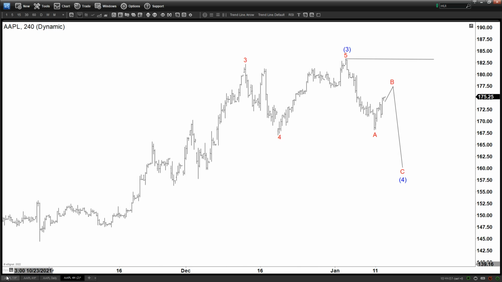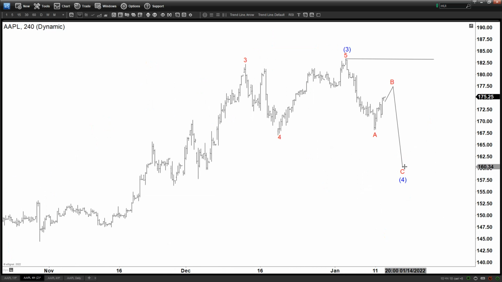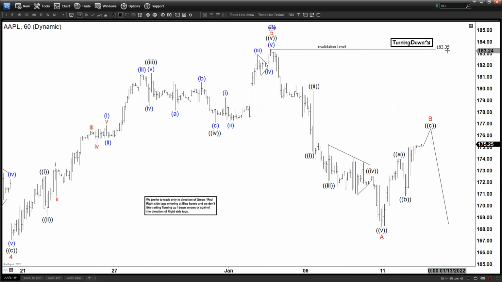So shorter cycle simply is saying as long as we stay below 183, expect more downside in Apple, one more leg at least. Okay, and what will be the alternate? Well, that's another thing we need to talk about. At least in the shorter cycle, the alternate can be many things. I mean, this can be a bigger pullback, and instead of ABC, it can be 1, 2, and then 3. But that doesn't change the idea. Even if it is becoming a bigger sell-off, it doesn't change the idea that as long as we stay below 183, we should be looking for more downside, right? So either the move down is 1, 2, 3 or ABC.